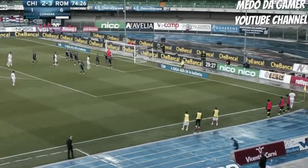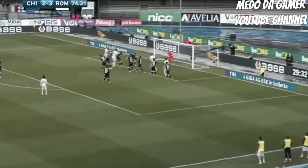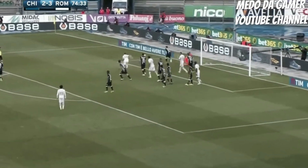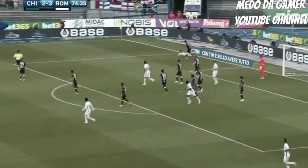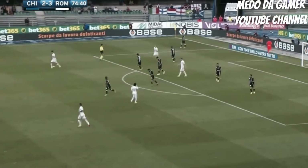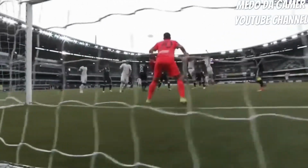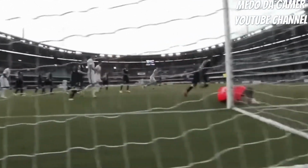From Dzeko. Paredes to deliver the 6th corner for Roma. Outswinger to the edge of the 6, and it's Sorrentino again to parry it wide. Manolas had sent it goal bound. Goal kick for Sorrentino. One thing you always notice, Sorrentino, he gets so hyped up after every save. Looks as if he just scored a goal, and I think 2 of those saves really do count as much as a goal. This is another great save. That's 2 back-to-back. Got down very quickly.